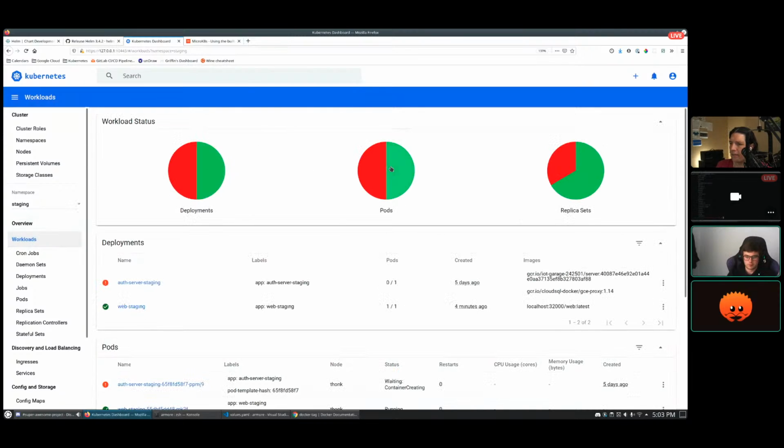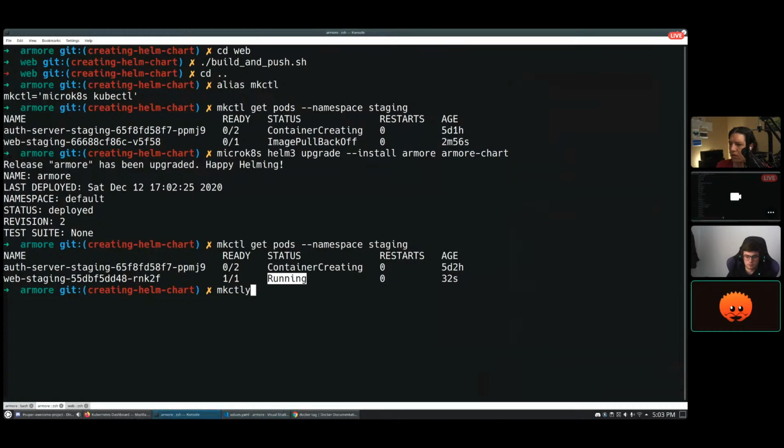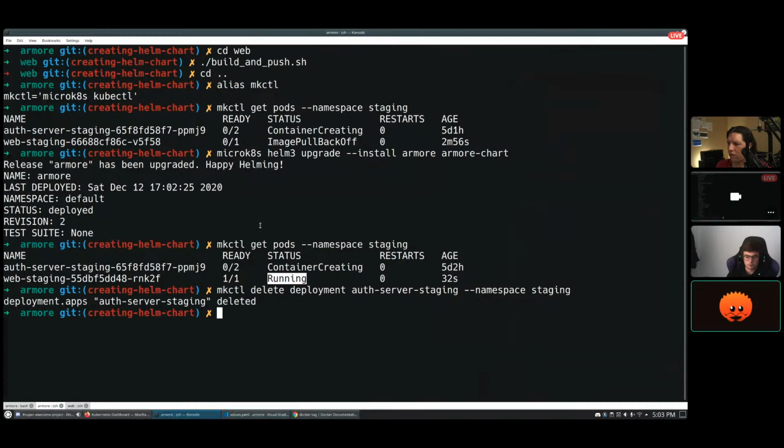Yeah, look at that. So let me just destroy this one because we don't need that in there. mkctl delete deployment auth server staging. There you go. I'm pretty sure there's a service in there as well.